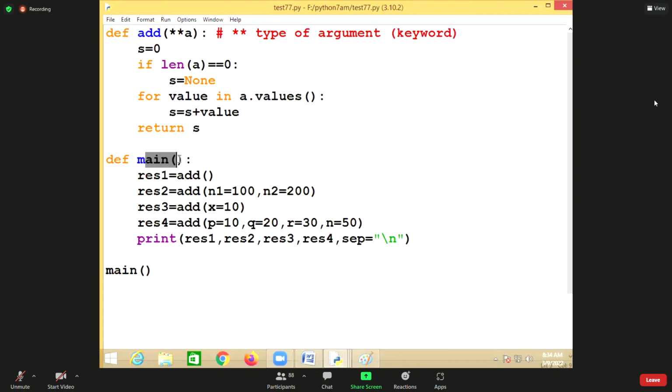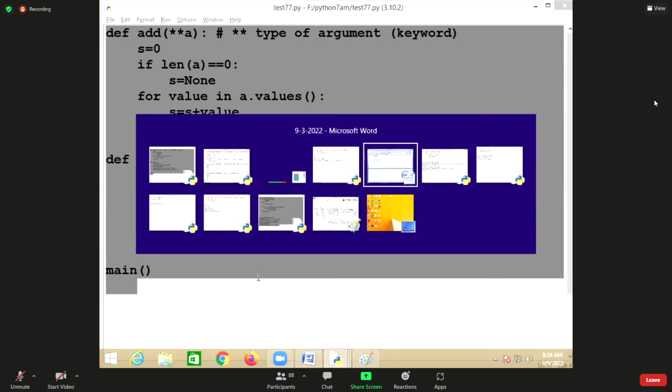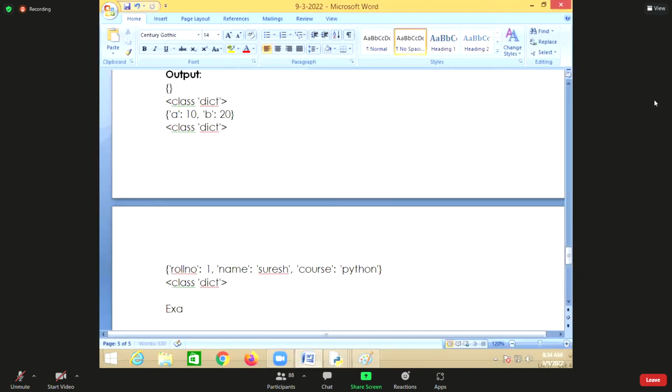In the place of main, can I write any other function name? Yes, no problem, because it is a user defined function. But other languages like C, C++, Java use the name main. Here also you can use the name main. But what do you write in main? All executable statements. What you write inside main is all executable statements.